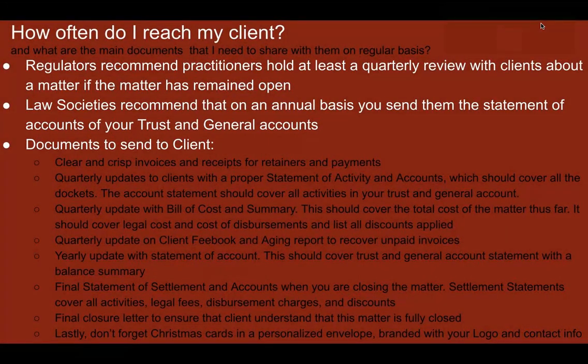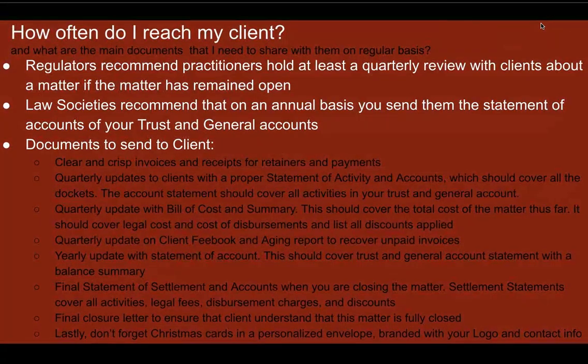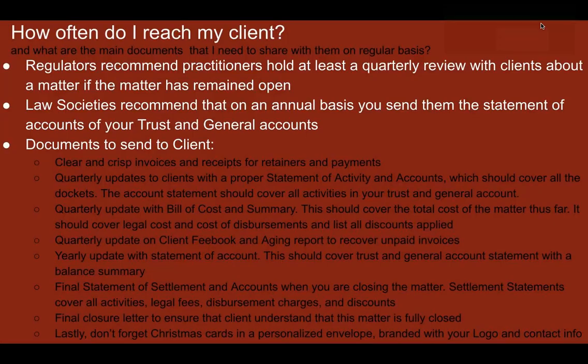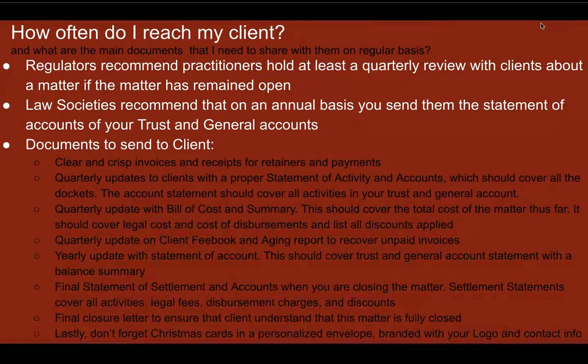and make sure that the payments with the retainers are added in with the right dates, amounts, and quarterly updates with all the summary. This should basically have all of the details, including both trust and general. So the statement of account is one of the documents. We can also do something called a settlement statement.